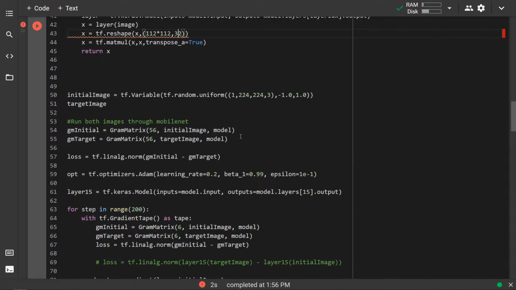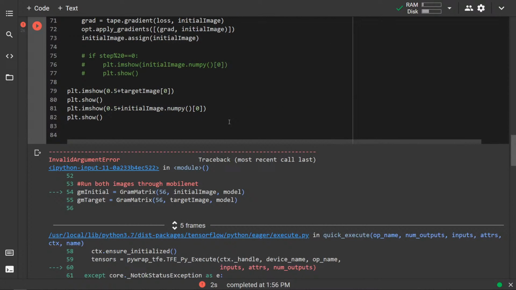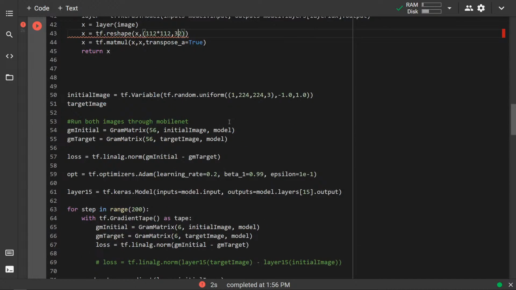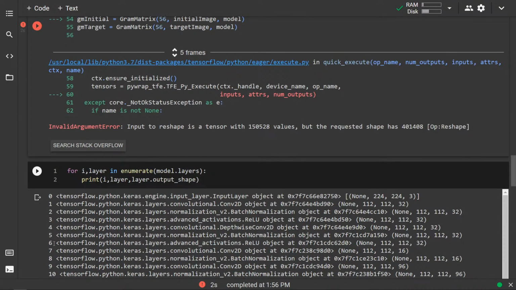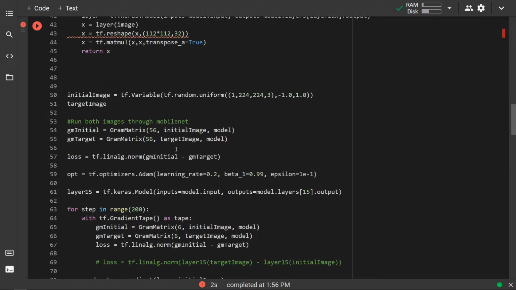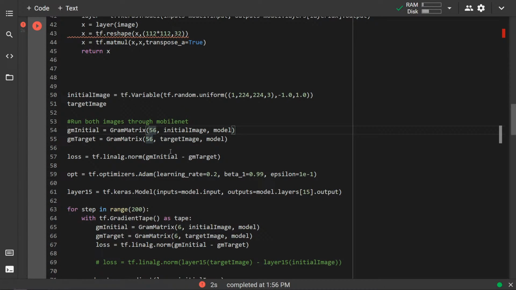Alright, I gotta think about if I can... Oh no. What's wrong with that? Layer 6. 112, 112, 32. Layer 6.